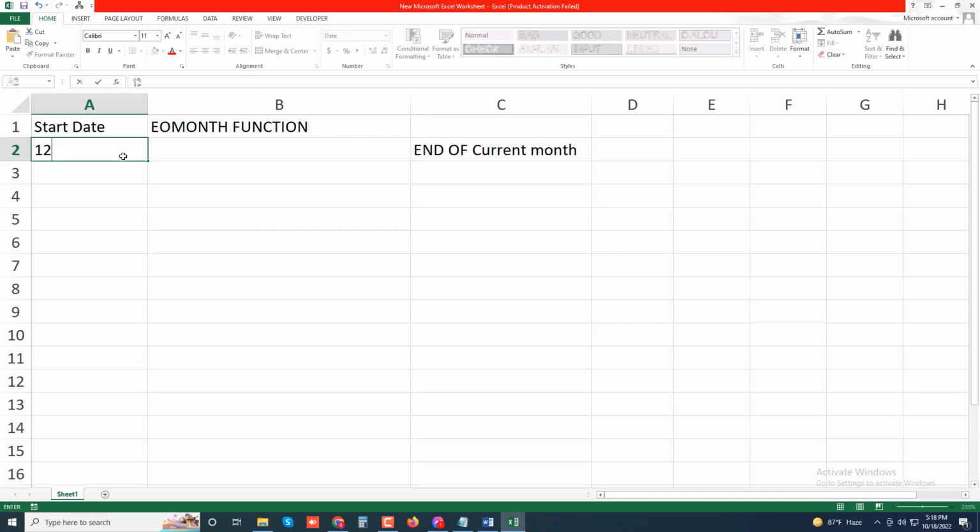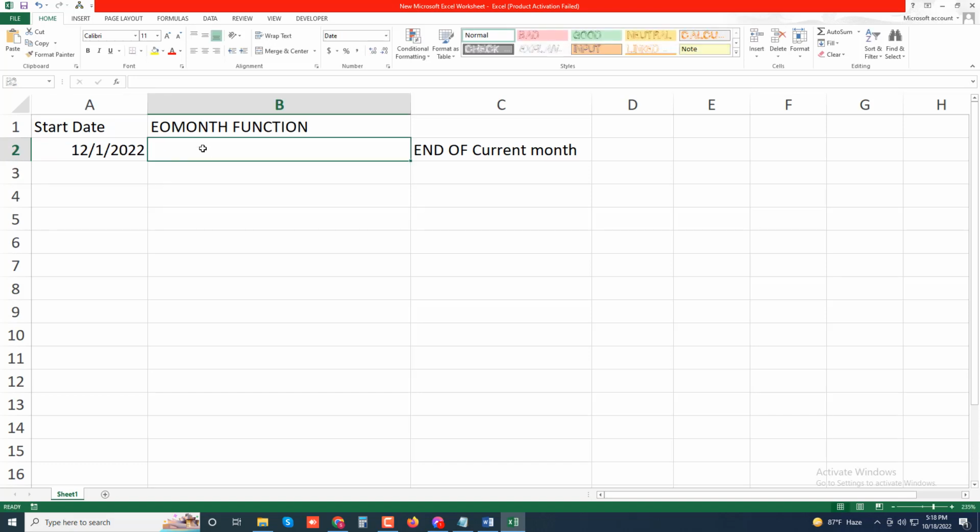Right here, 12/01/2020 is the starting date, and here the function is equal EOMONTH. Select the start date and month.